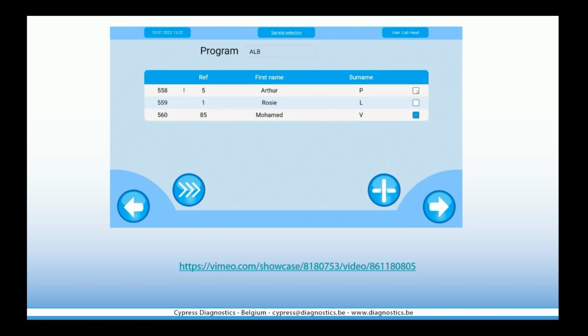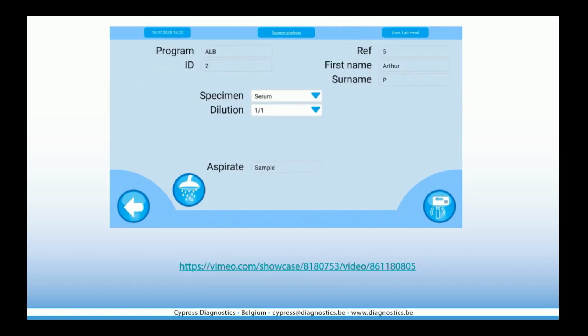We will start with the recommended urgent patient sample. All patient samples can be measured one after another, without having to redo the reagent blank, the calibration, or the quality controls.